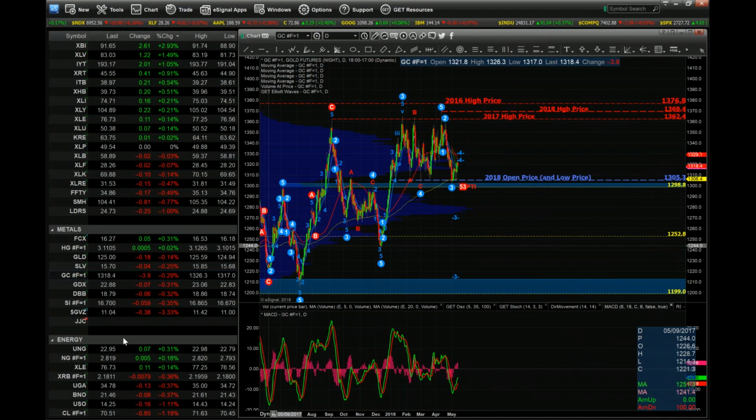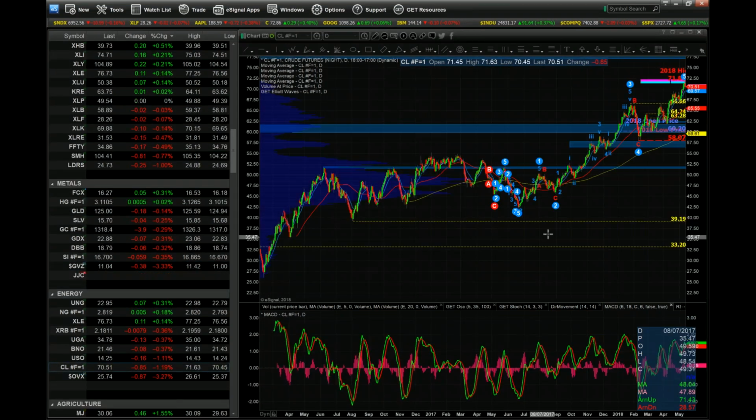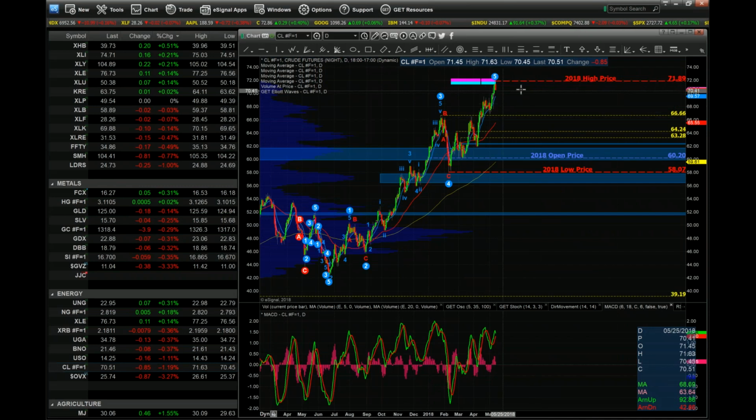Okay. And in the oil markets, you can see here, oil came in a little bit, but all that is, we hit my resistance point, which was sitting right at 71.80, right at 71.84. What did we hit? 71.89. Now, if you look at the MACD here, there's near-term bearish, further term poor man's bearish. So that suggests we can pull back just a little bit and kind of catch our breath.